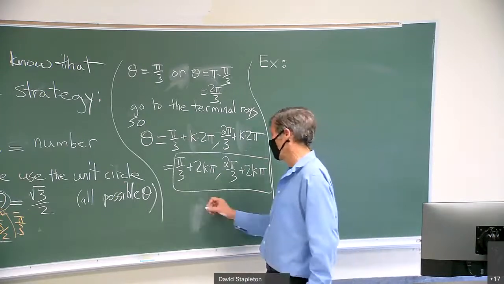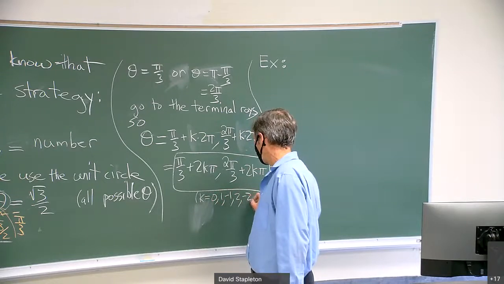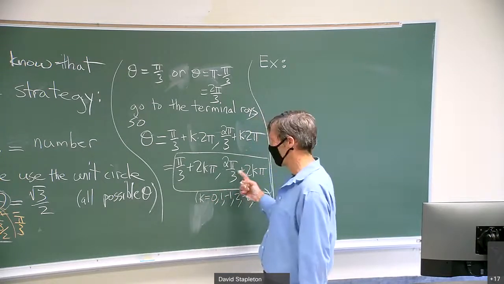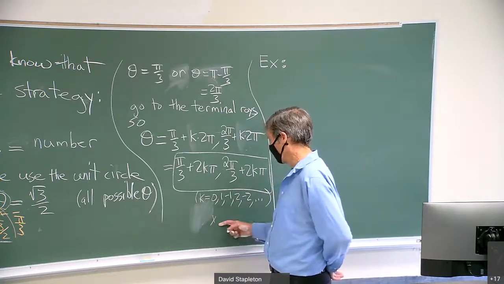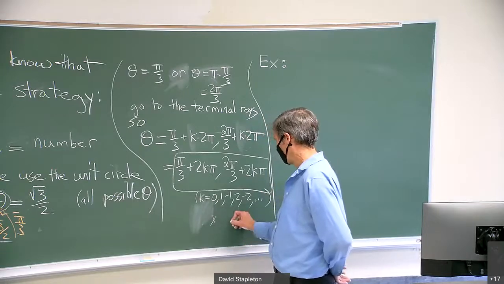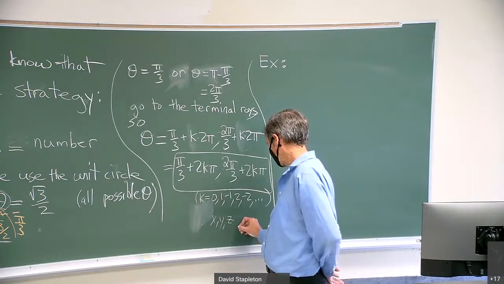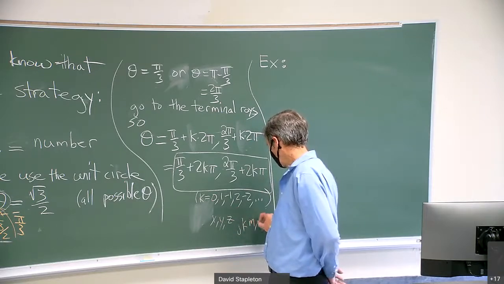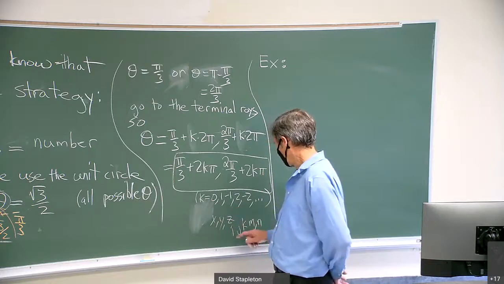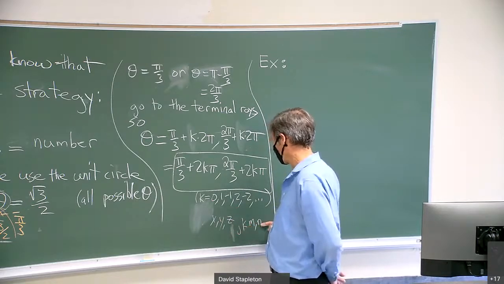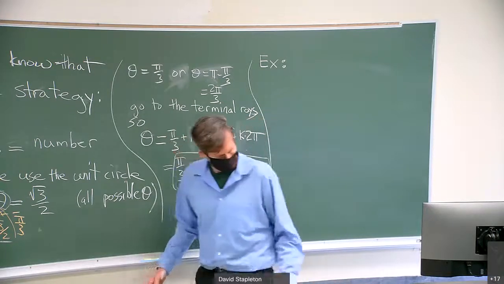Okay, and then I should put on here, since we're just starting this, k is equal to 0, 1, -1, 2, -2. This is the list of integers, we call them. So k is any integer, people say. And this is convention. If somebody writes the number x, that's supposed to be any real number, any decimal number. But if you write j, k, m, n, those things, and usually i, unless it's square root of -1, those things are assumed to be integers. So when I write one of these letters from here on out, assume it's an integer, and if I write one of x, y, z, assume it could be a decimal number.